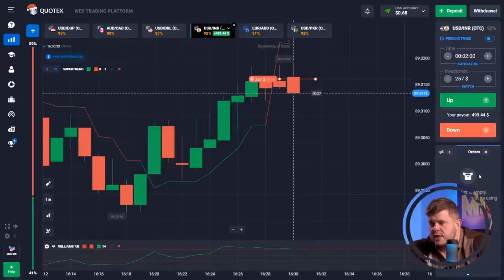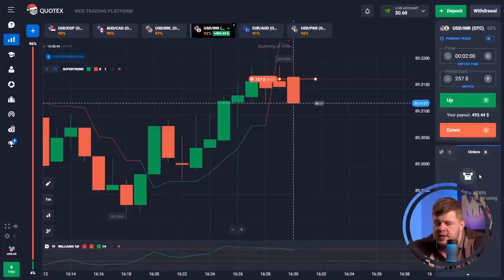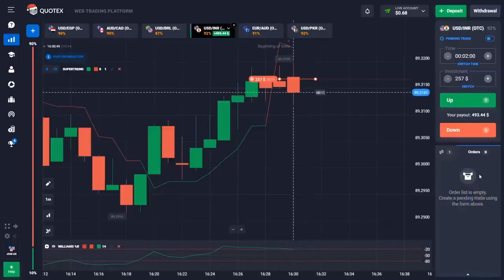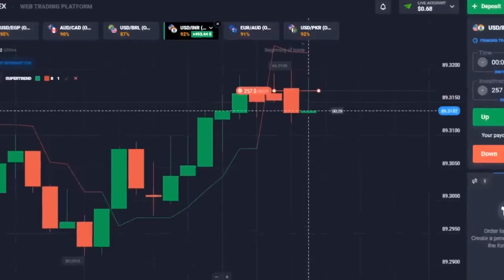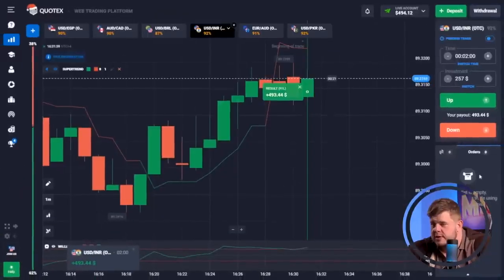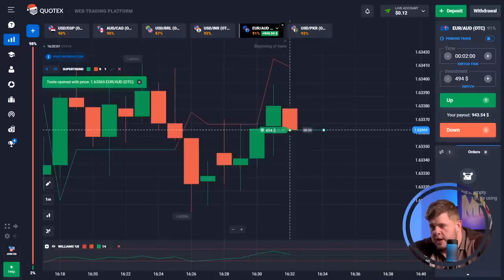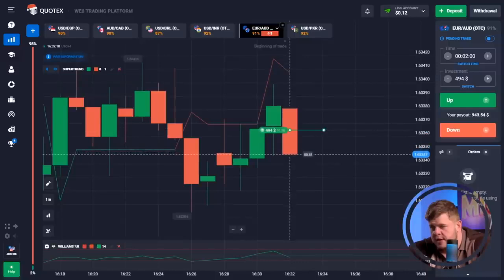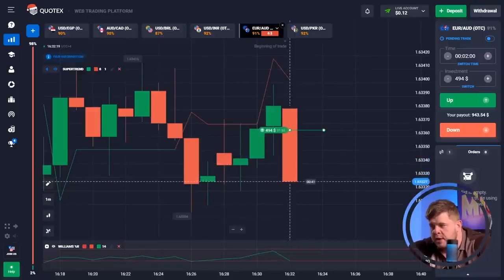Okay, so as you see, the resistance level doesn't allow price to go higher anymore. That's why it's falling, and we're getting our profits here. Fine, so that's good. One more profitable trade. Let's change our investment to $494 and open the EUR AUD currency pair. So what do we have here? We're currently in an upward trend, and we're expecting the breakthrough of the Super Trend line. We have some space for growth according to the oscillator. That's why we're opening a buy position here.